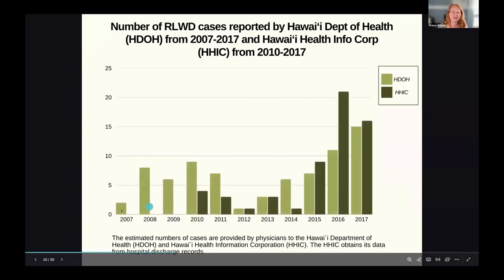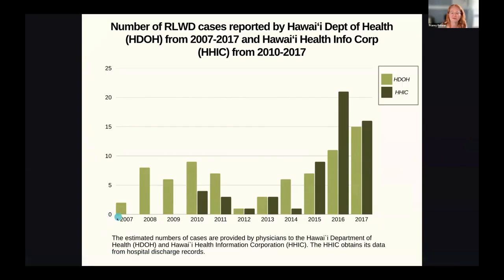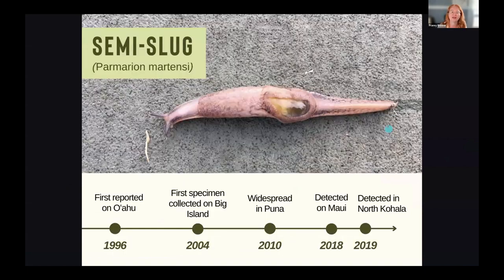Now, Kelley's going to talk a little bit about this later, but the only thing I really want you to take away from this is it's just a timeline from 2007 to 2017. You see over this 10-year period, there's kind of this real jump, right? There's just a jump in cases of rat lungworm. And we really want to think when you see something like that happening, why is that happening?